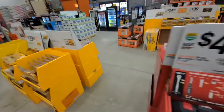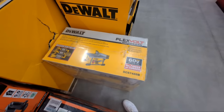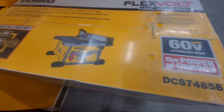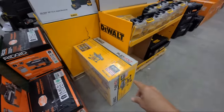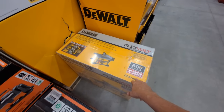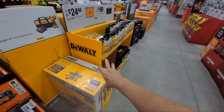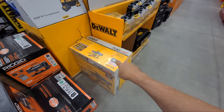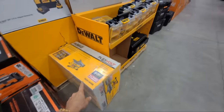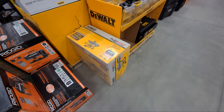Speaking of saws — this is the same saw I have and I've loved it to death. This is the DeWalt FlexVolt brushless mobile job site table saw, a 60-volt unit. You have to have FlexVolt batteries to run this — it will not run on regular batteries. When you scan it in it comes up at $399 on the website, but they are throwing in a free battery. Even though the box says 'tool only,' there's a big yellow box on the page that says free battery. This is an incredible deal — I paid around $499 or more when I got mine two years ago.